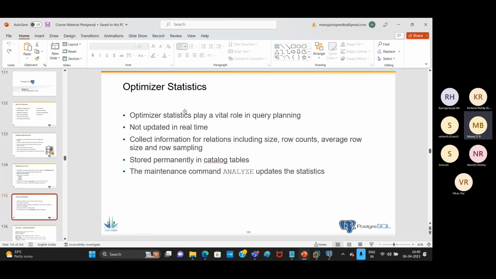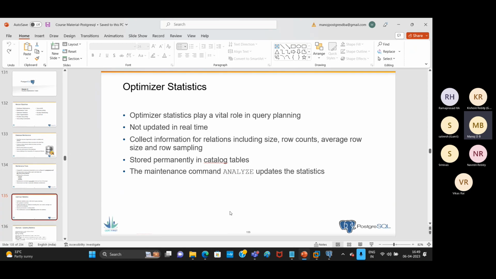The next thing is optimizer statistics. If the statistics of a particular table are not updated properly, the optimizer will not give the proper plan, correct? So each and every table needs its statistics updated.